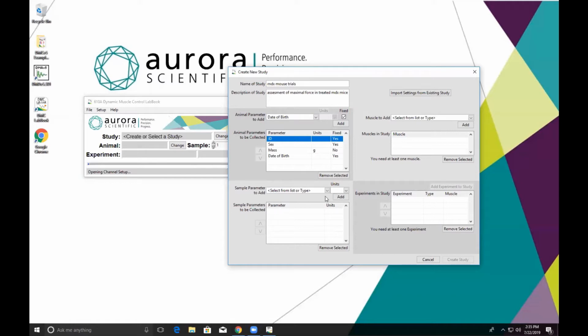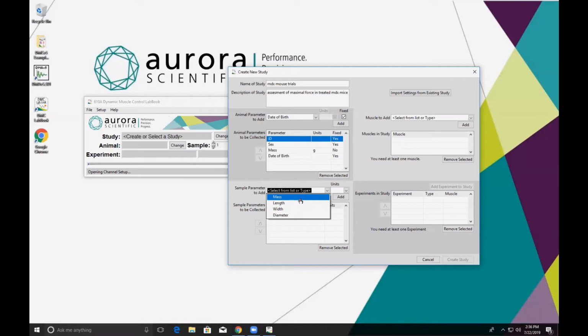So for the purpose of this video, we're going to assume that we're working on a piece of isolated muscle and not on an in vivo study, which would be the animal itself, in which case the sample parameters are somewhat redundant, considering that we've already collected a number of animal parameters.